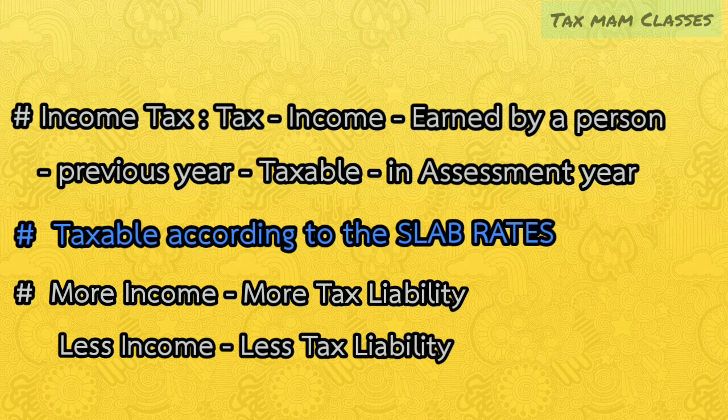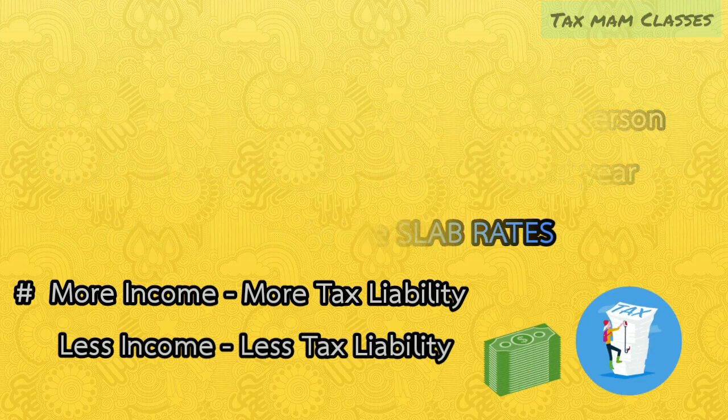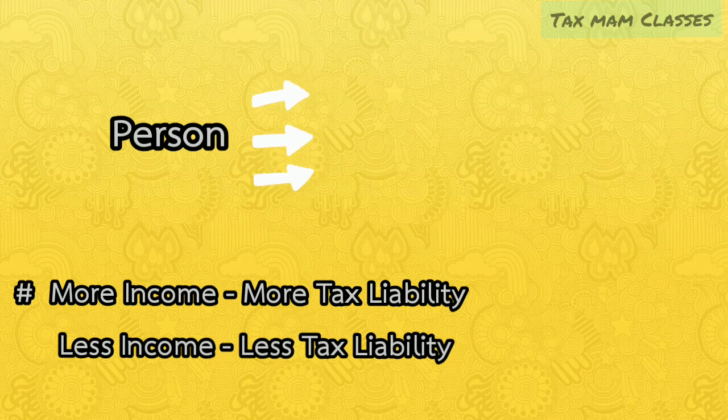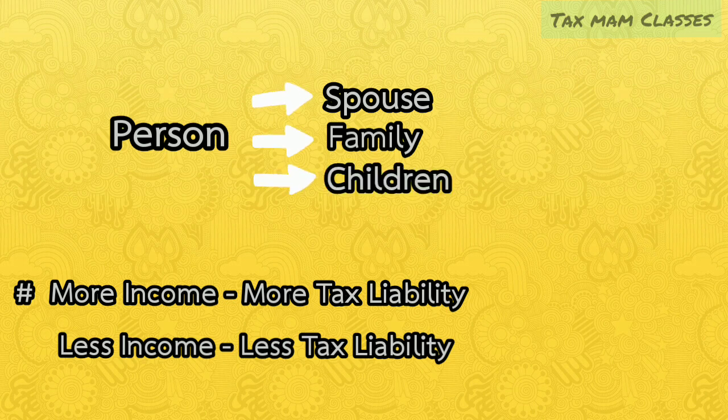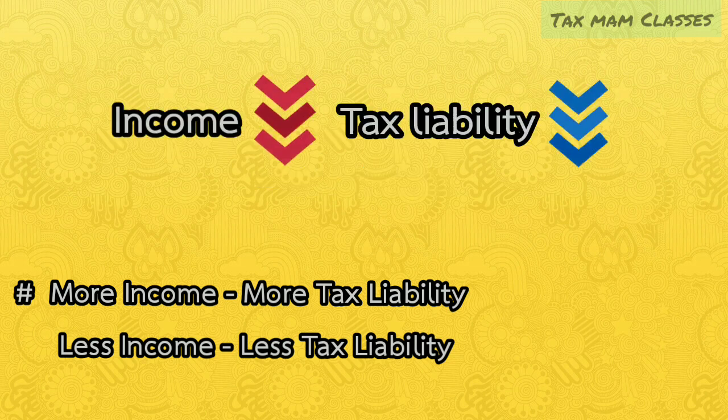So now coming to the concept, why I am mentioning this: if a person has more income, he has to pay more tax liability. So to avoid the tax, instead of paying more tax, he will transfer a part of the income to some other person, or to his spouse, or to his family members, or to his children. Why would they transfer to children or spouse? Because they can reduce the tax liability. So whenever the person transfers part of his income to some other person, they are avoiding the tax.